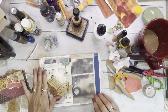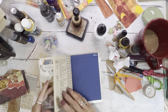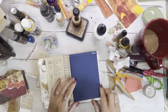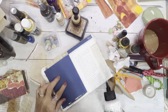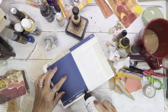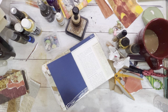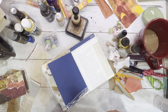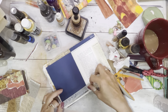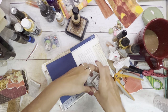Okay, do we like the Oklahoma State Fair? Building Oklahoma. We'll see. I do like that. That's good for writing. We could do something there. I know what we could do. Spruce it up. We already have it sitting on the table. Ta-da. Is this upside down? It's backwards. Do y'all know that? How funny is that?